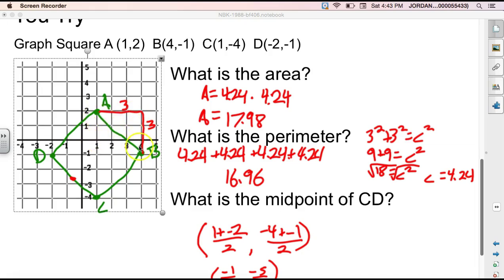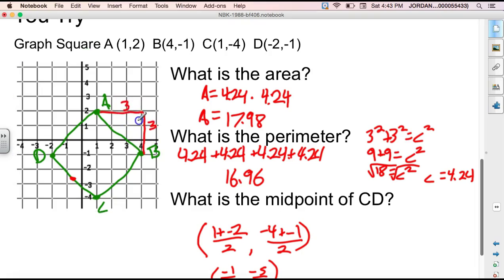Remember, the line we're trying to find is always going to be C. It's always our hypotenuse. It's always across from that 90-degree angle right there. So we can always make it C. So we put 3 and 3 in for A and B. 3 squared plus 3 squared equals C squared. 3 squared is 9. So we got 9 plus 9 is 18. Then you got to do the square root to cancel the squared, and the square root of 18 is 4.24. So the length of each of these sides is going to be 4.24.